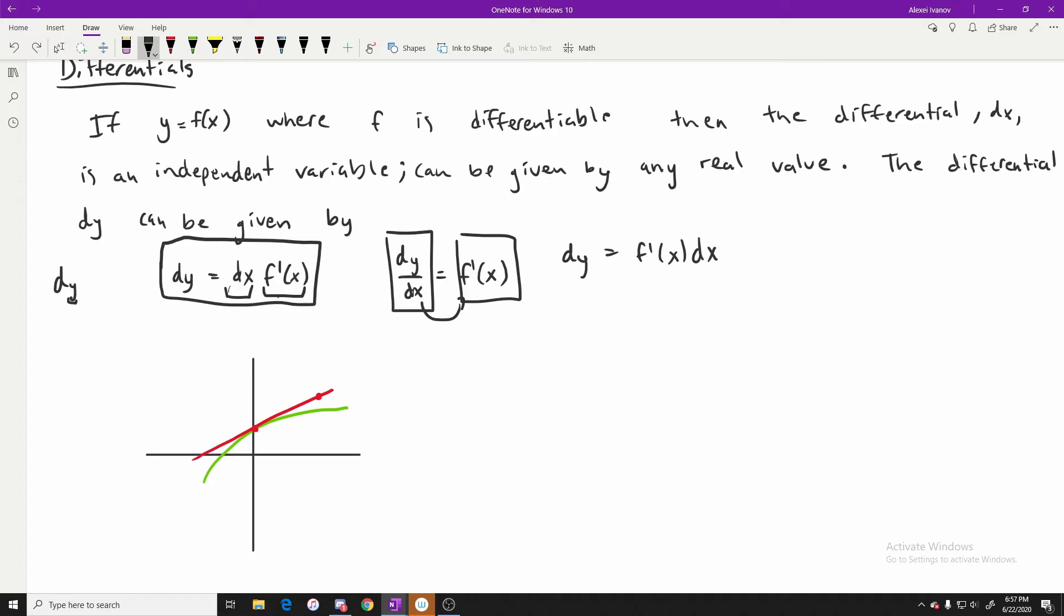So if we examine graphically what dx is and dy is, I'm going to show you it right here. Essentially, if we take this distance and this is the value that x is going to change in between these two x values right here. So I'll draw this right angle triangle right here. And this right here is going to be dx and it's also equal to delta x. And delta x right here equal to dx in this case. And it basically represents the change in x from this point to this point. Maybe we should name these points. Let's call this p and q. So this is the change in x between p and q. And delta means change. However, differential is this independent value. But in this case, they are the same.